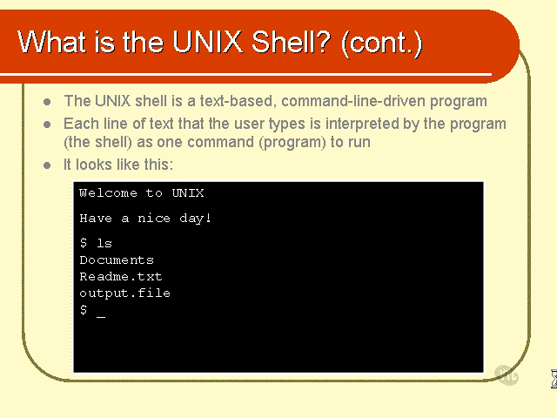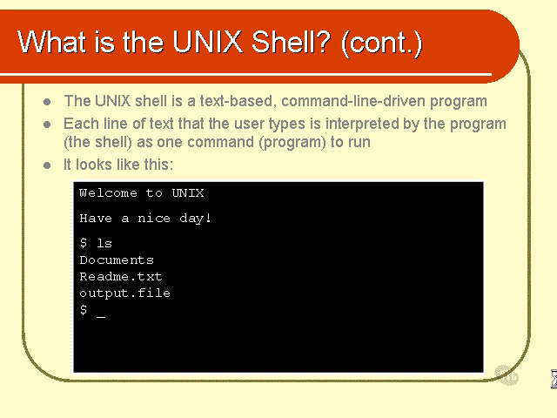Here's a little example of what a shell might look like were you to run one. As soon as you start the shell, it might say, you know, welcome to Unix, or have a nice day, or something like that. And then you might get a little dollar sign. You don't always get a dollar sign, but it's very common to get a dollar sign. And the dollar sign just sits there, waiting for you to type something. It doesn't do anything at all. It just sits there. So you type something.